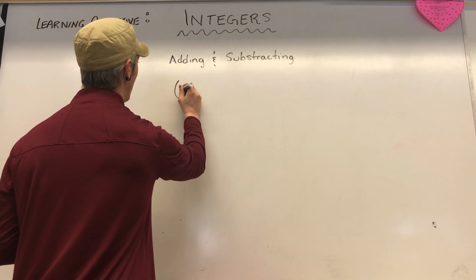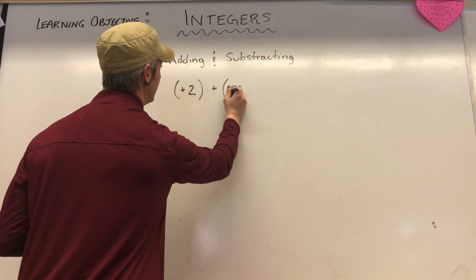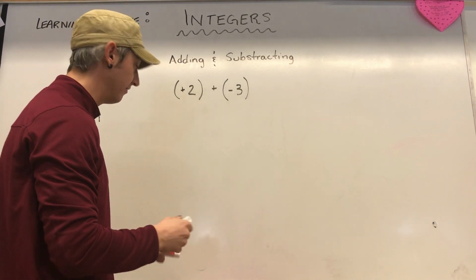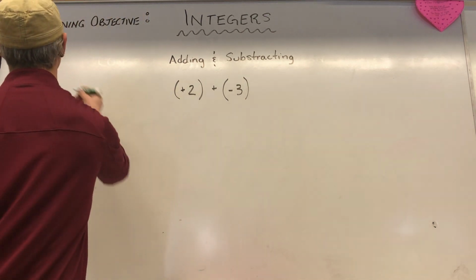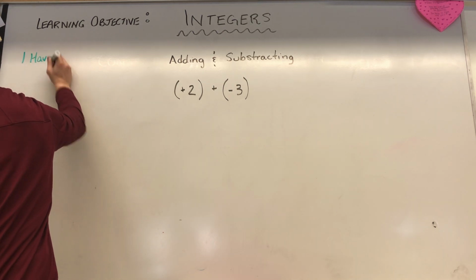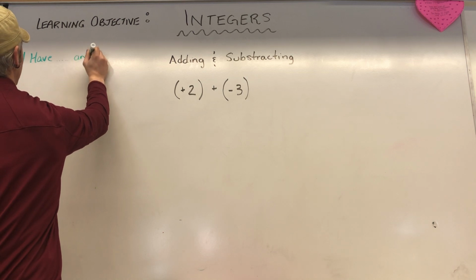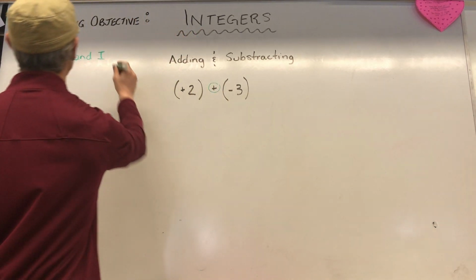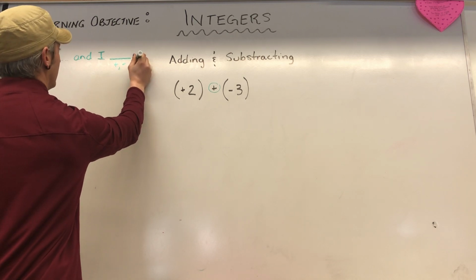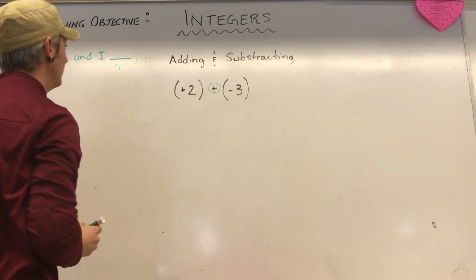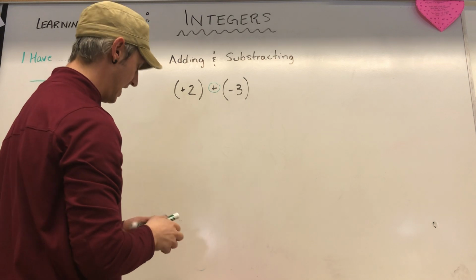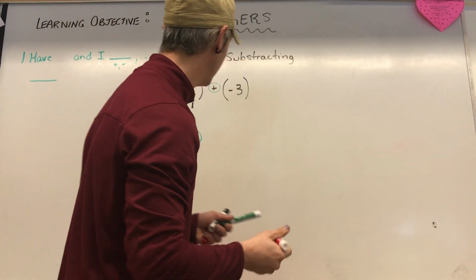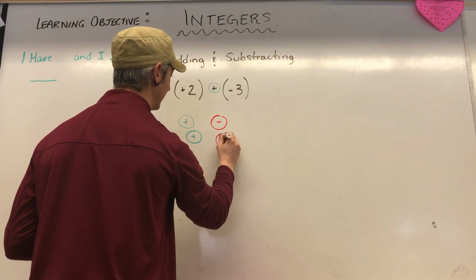So what happens if I had positive 2 and then I add negative 3? Well, I just do what it tells me to do. So I'm actually going to write the sentence that I'm going to read every time. It's going to be: I have, what do I start with? I have this, and then this is where I'm going to decide if I'm adding or taking away, or subtracting. I add or subtract, and then whatever it is. Okay? So in this case, I have positive 2 tokens, and I'm going to add 3 negative tokens to the mix.